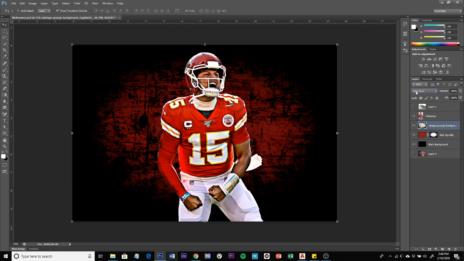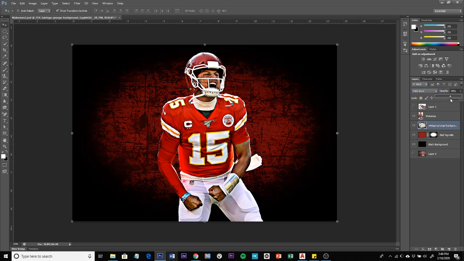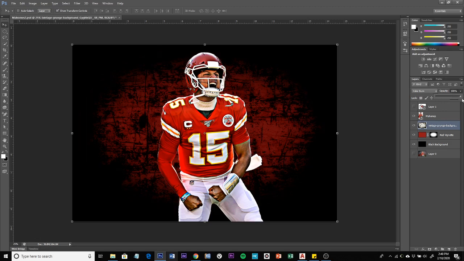So once you get that the way you want it, from that you could either change the opacity if it's too bright or too dark. Or you could invert the color scheme. If this is a smart object, you'll have to rasterize it.